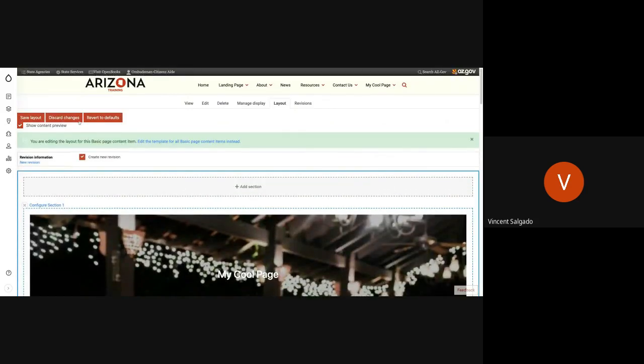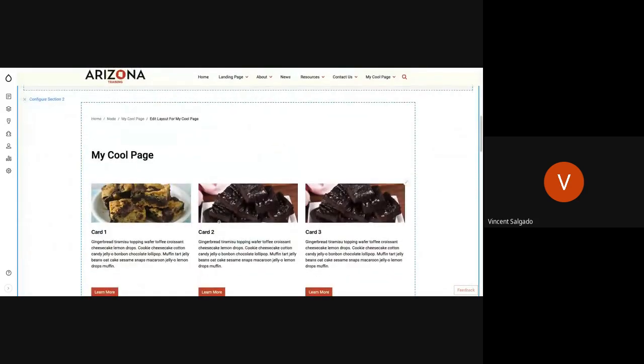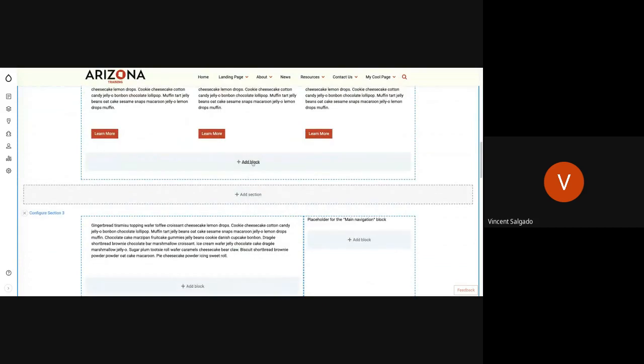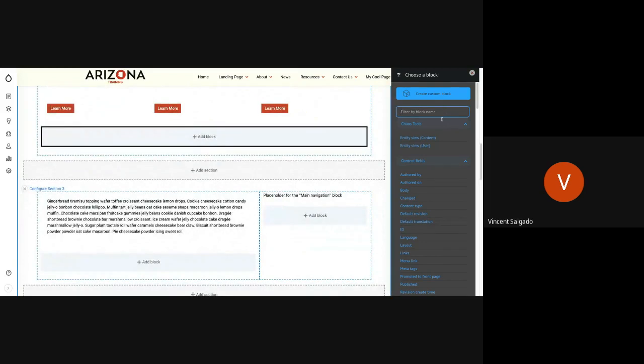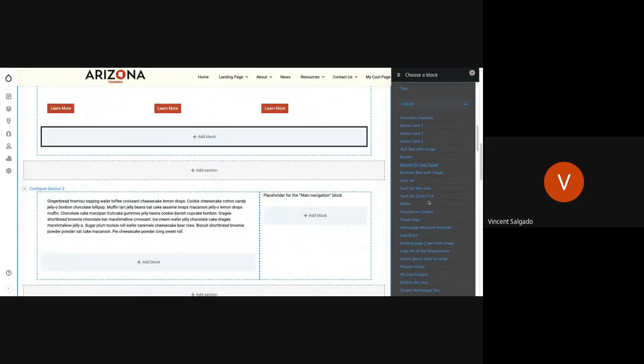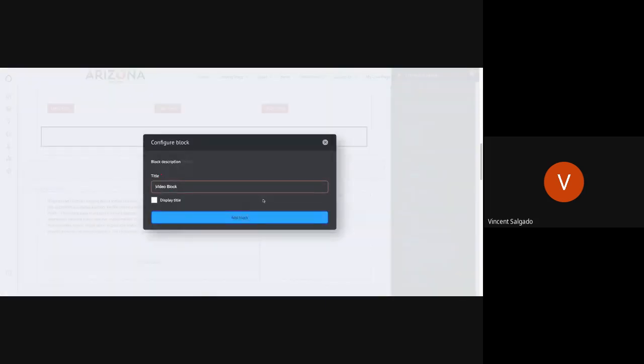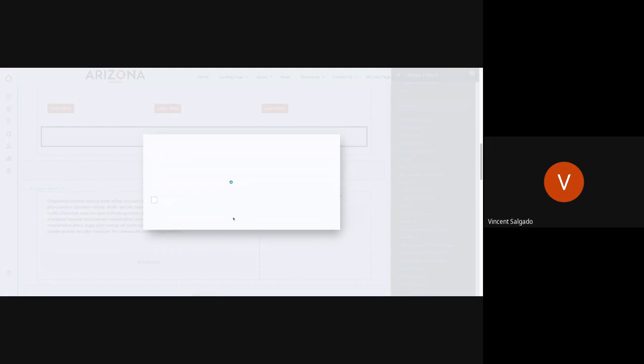So let's take a look here. I'm in the layout section. I'm going to add in that block here. I'm going to scroll down to that custom section. So again, in case you don't remember exactly what it was called, you can just go down to that custom section so you can see all of your custom blocks that you've created. For this one, I am going to select Dima. Select this one. It's a video block. I'm going to add that block here.